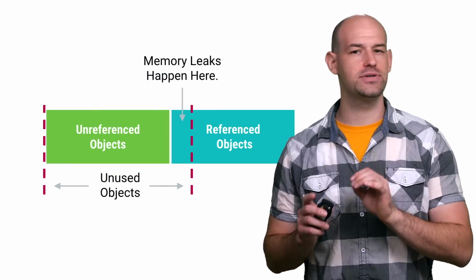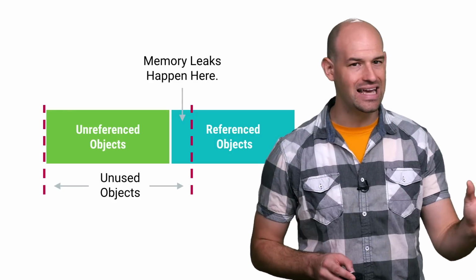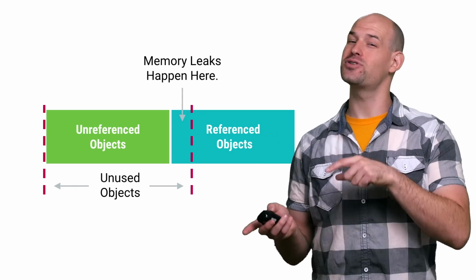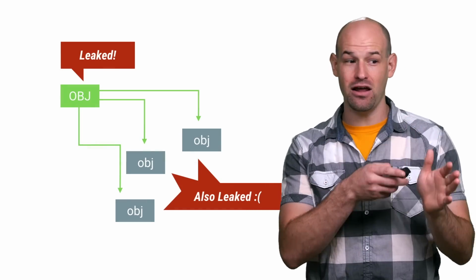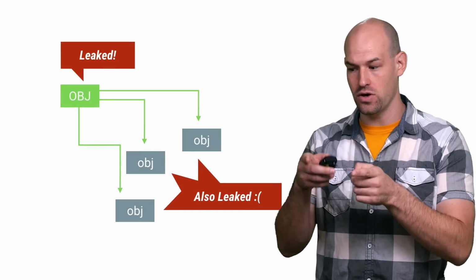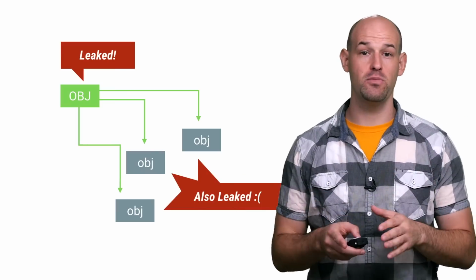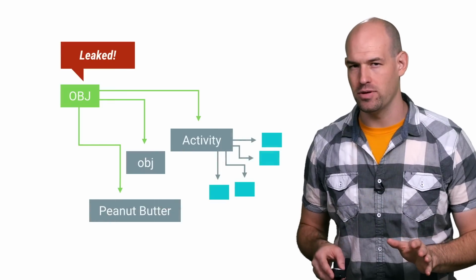Remember that the garbage collector system in Android can only reclaim objects that are no longer referenced by anything else inside of memory. A leak is an object that is no longer needed, but there's still a reference to it somewhere in the system. This problem can cascade when that object references other objects and those objects reference other objects. None of them in the entire chain can be removed from memory because of the existing references from that root leak. So here's the problem.